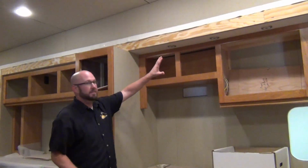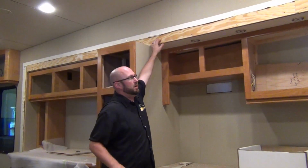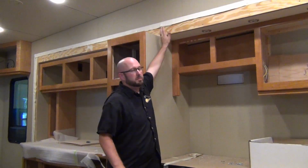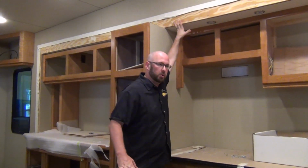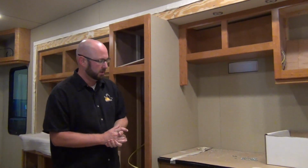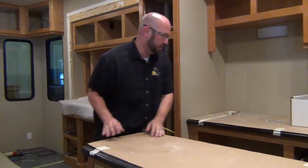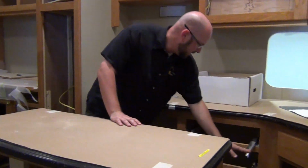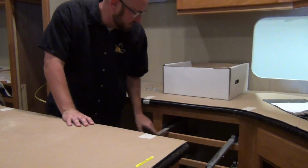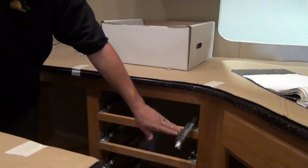Yeah, we'll get the things that we've got left to do in here. Crown molding on the top of the slider room. We always put rope light up in the crown mold for nice ambient lighting, ambiance at nighttime, if you will. Drawer glides are going to be, they're on this side. For 2015, our standard equipment is the Blum soft close drawer glide.